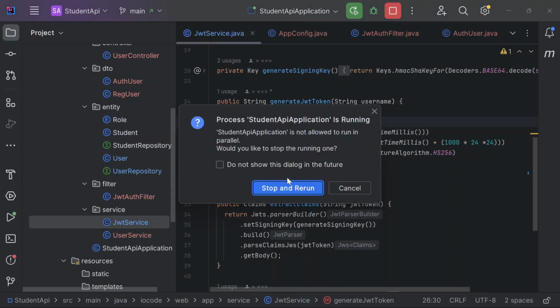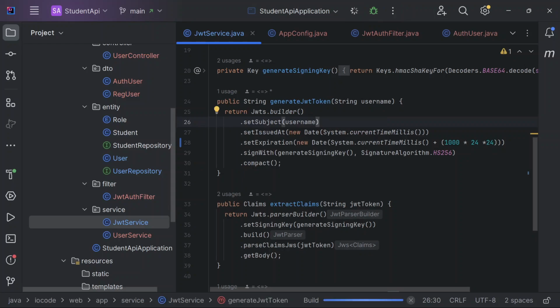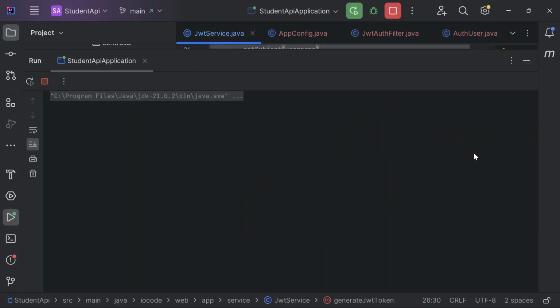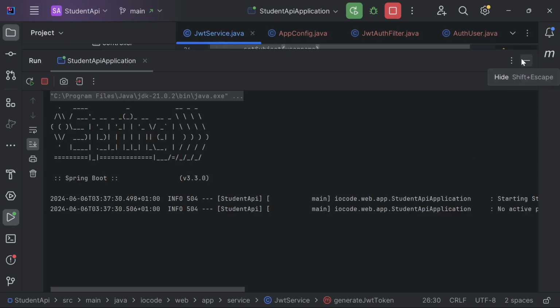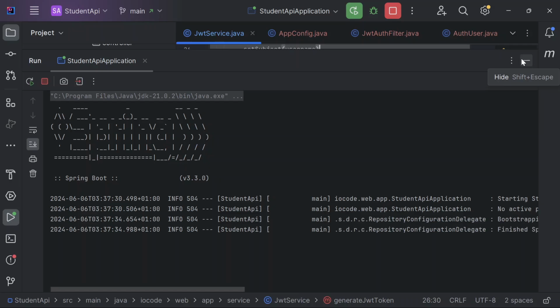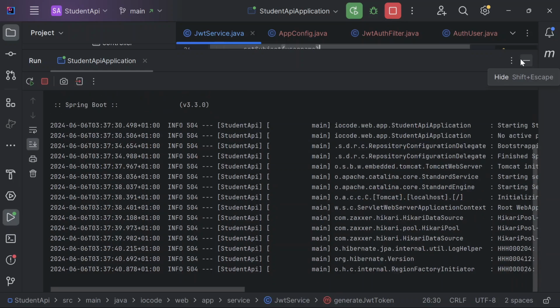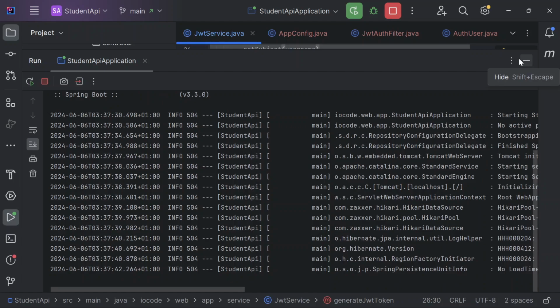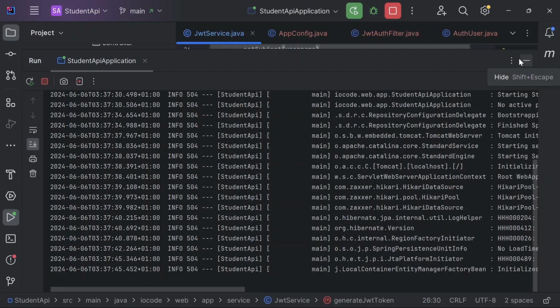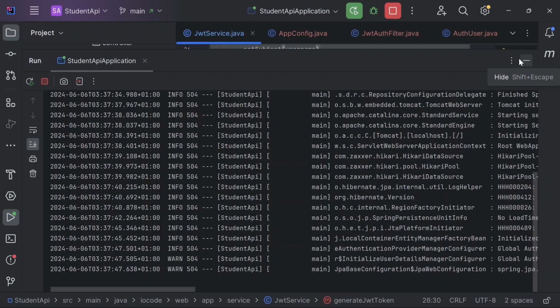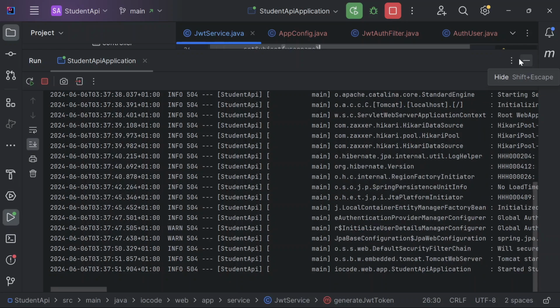So I'll reload again, stop and rerun. And now we have a successful build one more time.